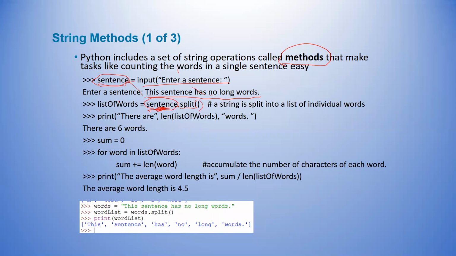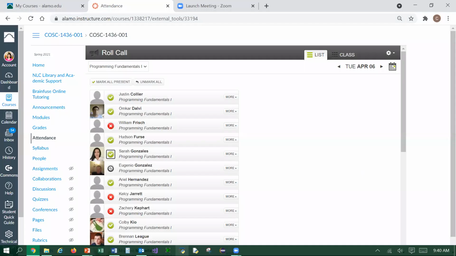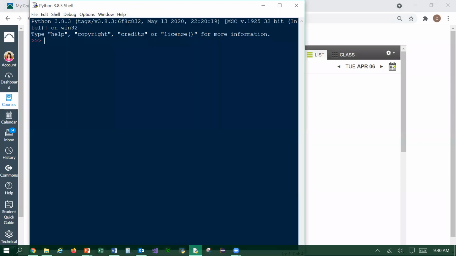So that's a method. By doing this, you're splitting it into different words. So let me give you an example. Let's do this here.